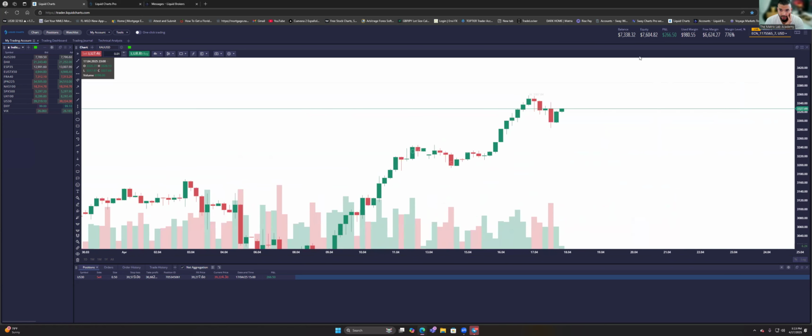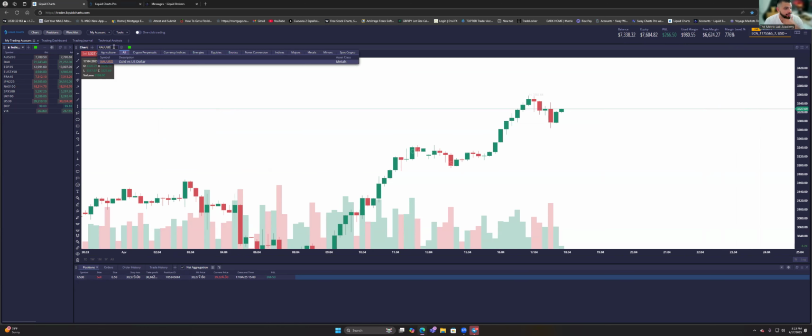Now, right here on the top, you're going to have the balance of your account, the equity you have, the profit and loss, okay? Margin, margin level, etc. Here you can switch between the accounts you already have in the broker, okay? Now, right here to your right-hand side, you can log out or do other stuff. Then here at the bottom, anything that you have open is going to show up right here, okay?